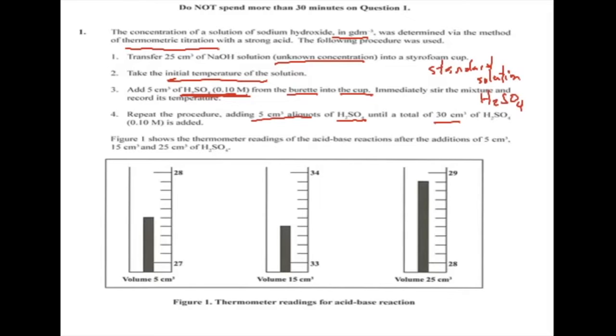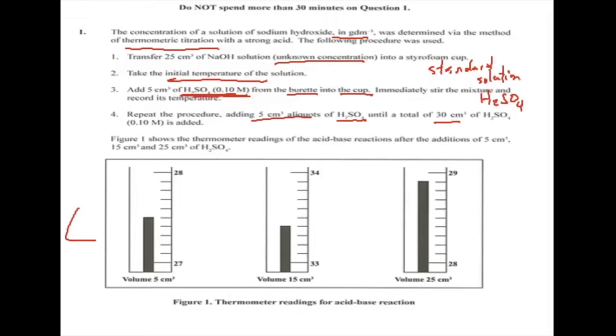And then we're going to use the sulfuric acid to actually find the concentration of our sodium hydroxide, because a set volume of our sulfuric acid will react with a set volume of our sodium hydroxide. And there's a balanced equation that actually governs how this reaction takes place. But just before we get into the calculation, the setup, this should be coming to your mind.